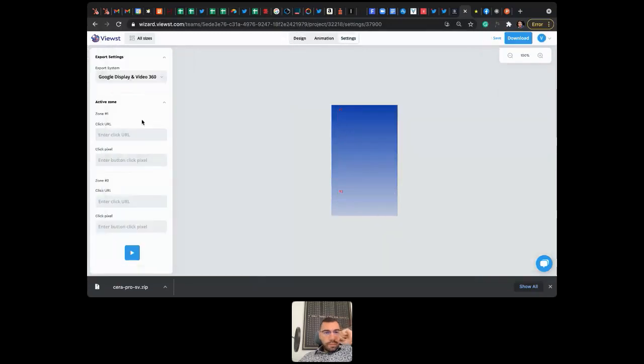And here we have different zones, and we can add different links and different tracking pixels. Let's add something. Okay, anything. It depends where the user actually clicks on the banner, and we transfer the user to different websites or different landing pages.